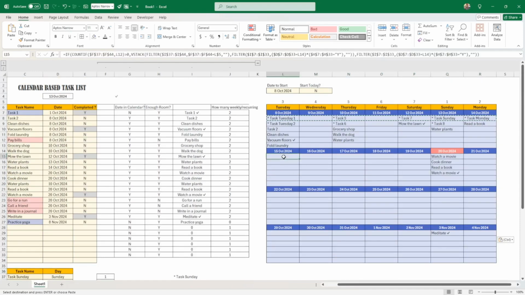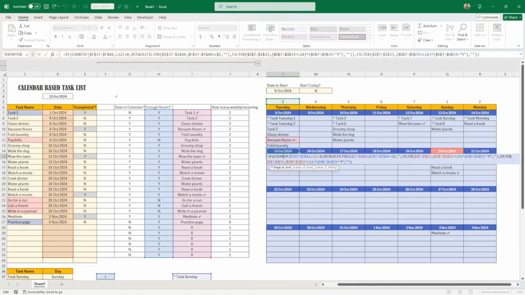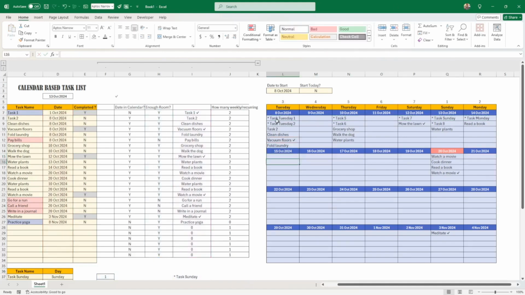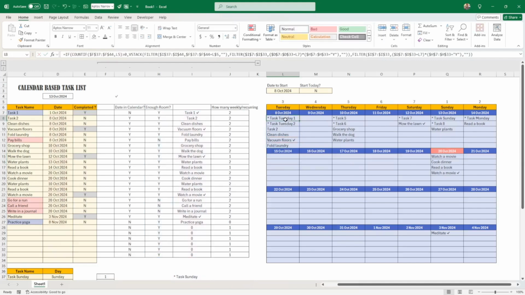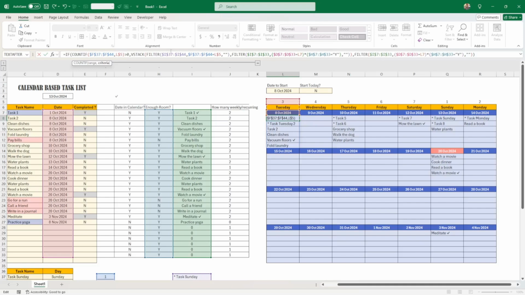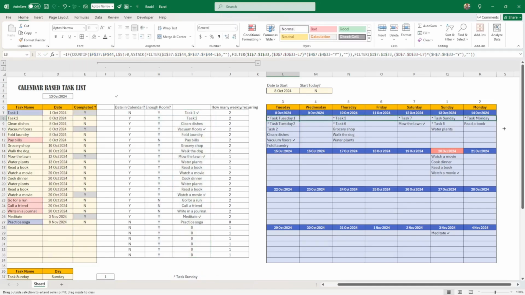Now, this should be working, but I know what I've done. Okay, thanks for letting me know. Now I made a mistake. I didn't follow my own rule. So what I need to do is make sure that this, see, this is checking the wrong cell here. So I thought I checked that L5. I need to just check it. So where is it? Here, this one, because I do the COUNTIF, of course. Okay, so that's wrong. I insisted enough on this, and then I didn't follow my own rule.